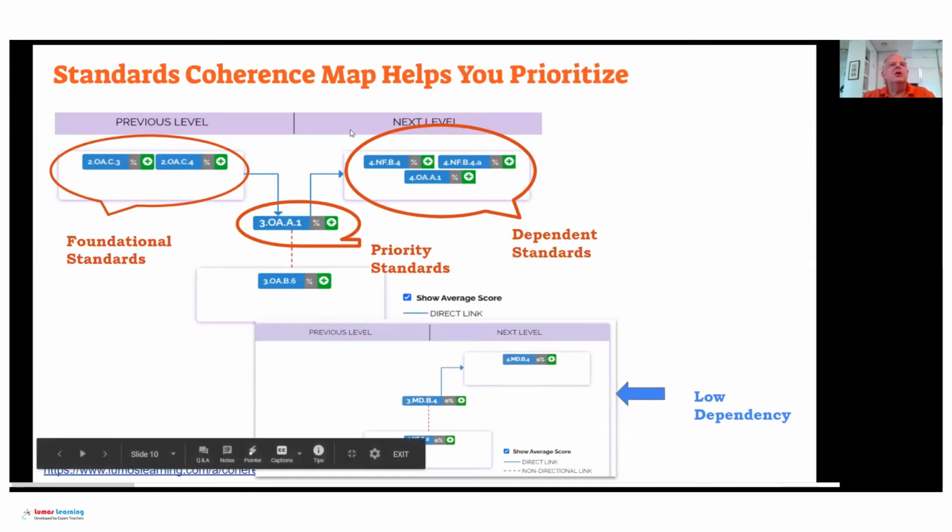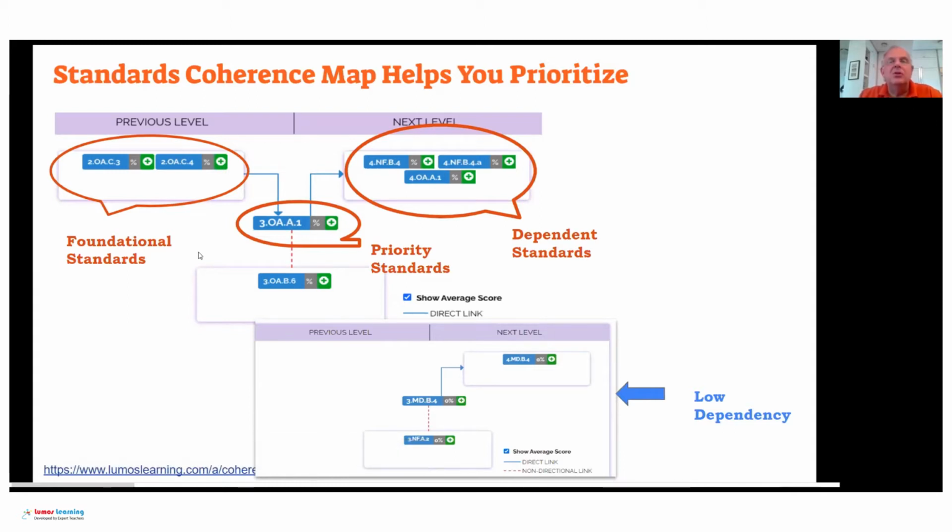Okay, so here's a coherence map. Probably many of you have seen this. And so we start off with what the students did last year apropos of these learning standards. Here's the previous level where they were. These become the foundational standards for this year's learning.